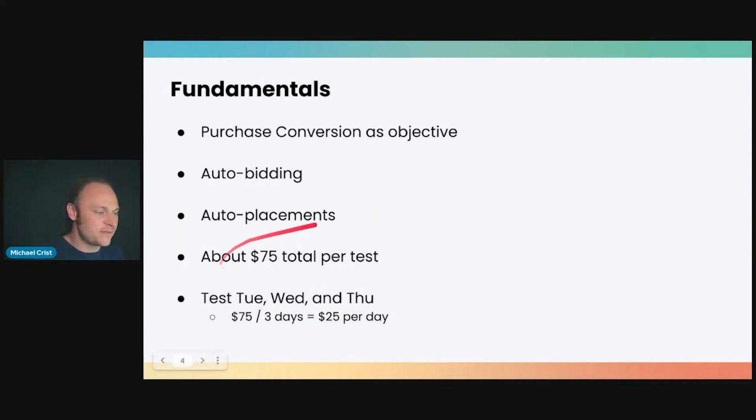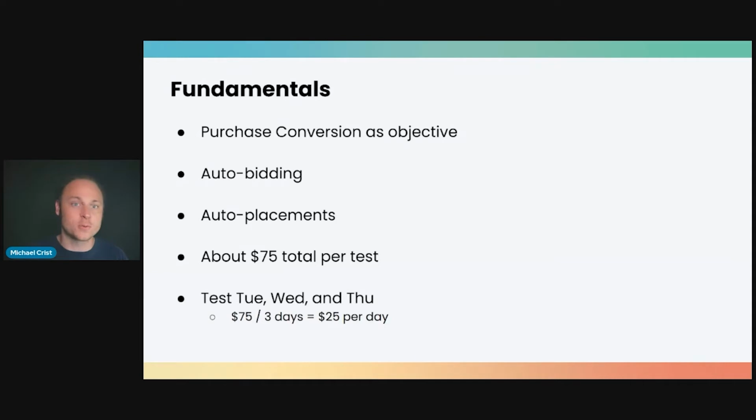We budget about $75 total per test, and that's over a 3-day period, Tuesday, Wednesday, and Thursday. By far, when we look at all of our data stretching back into time, Tuesday, Wednesday, Thursday seem to be our best performers. Now, quick note, I say about $75 here because sometimes Facebook will spend a little bit more, they'll spend a little bit less. Sometimes if your ads don't get started right away, you'll end up spending under, things like that. I've spent as high as $90 to $100 on a test and as low as $50 or $60 on a test.